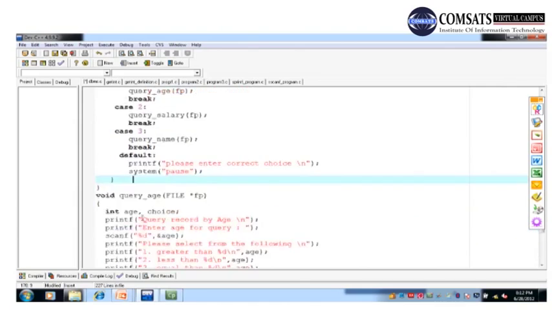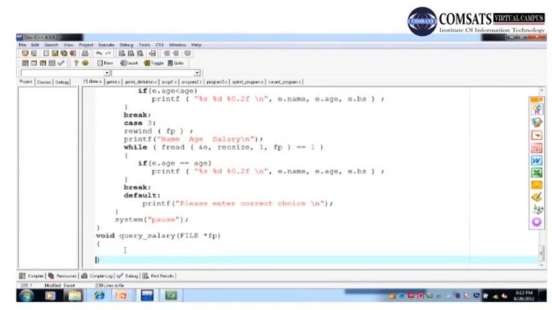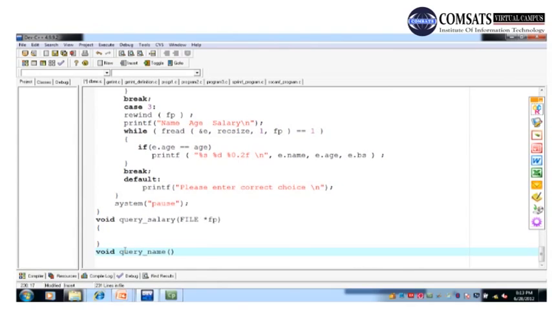Now I'm not going to write the definitions of these functions, just empty functions: query_salary with fp, so put your code over here, and void query_name with file static fp.